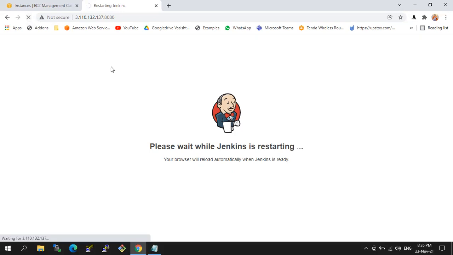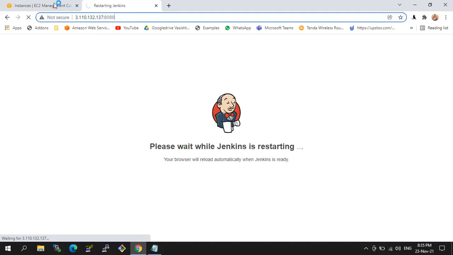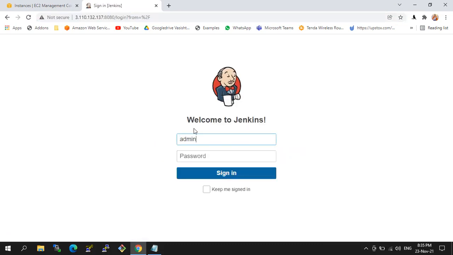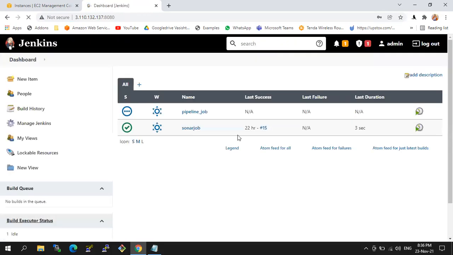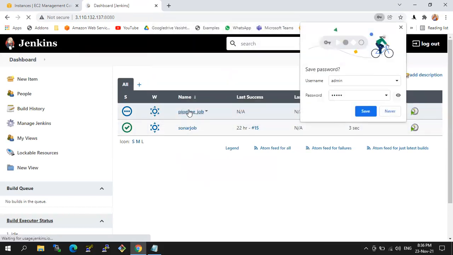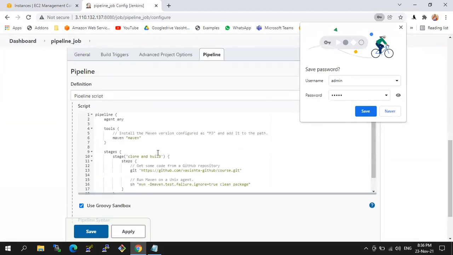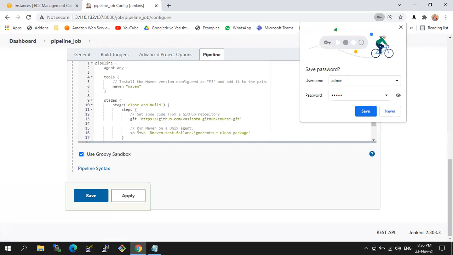Just a moment, it is restarting. Now go to the pipeline job, configure. Here this is related to the Maven command, right? So just select this one.